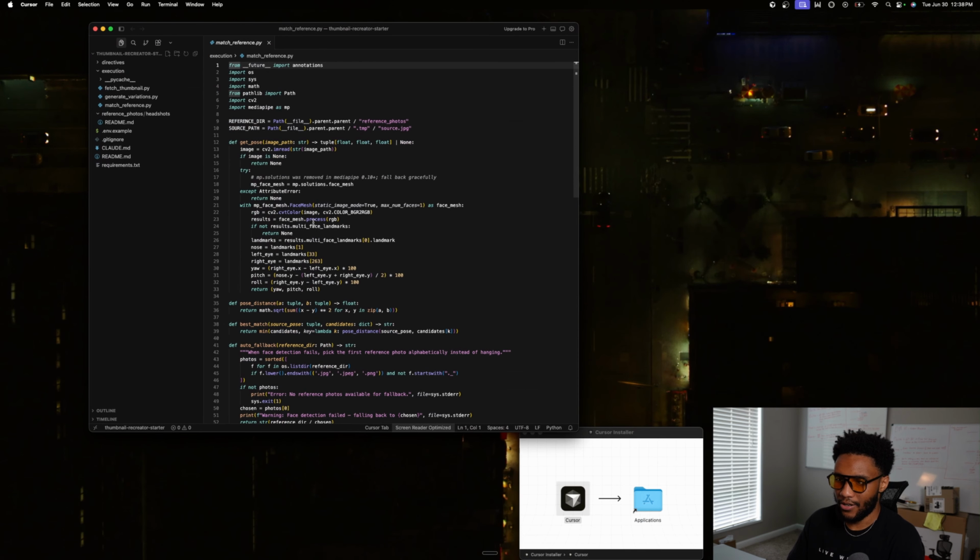Coming back to the editor here, we need to add some reference photos. The reason we're going to add some reference photos is because it is going to generate your likeness using these references. What I recommend is getting some type of recording tool, putting yourself behind a neutral background, and just move your head in notches like this.